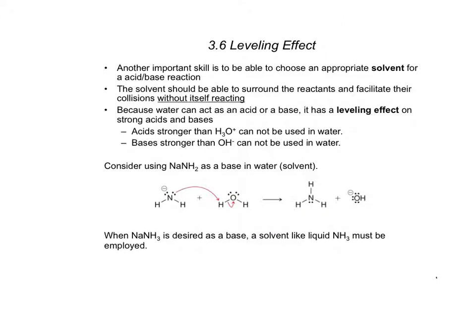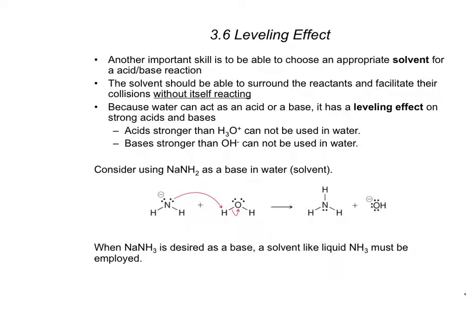The next thing we're going to talk about is something called the leveling effect. In general chemistry, the majority of our acid-base reactions took place in what solvent, specifically? Pretty much all the reactions we talk about in general chemistry take place in what? Water. So the majority of things that we deal with in general chemistry always took place in water. There's an issue with that as we move into organic chemistry. So for example, I just introduced you to the amide ion, this NH2 with the minus.